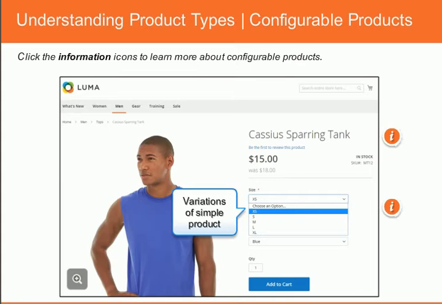Configurable products do not have inventory themselves. Instead, their inventory and stock status is determined by the inventory of the simple products they contain. As long as at least one simple product variation within a configurable product has quantity and is set to be in stock, the configurable product will be displayed on the storefront. Note an interesting point about configurable pricing. Although an administrator fills out a price attribute during product creation, that price is irrelevant. The default price shown for a configurable product is the lowest priced associated simple product.